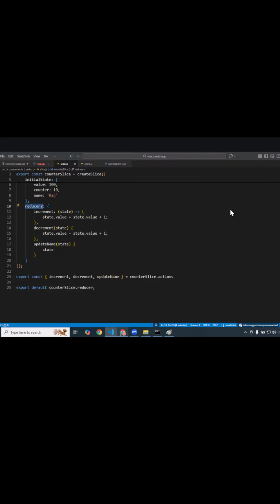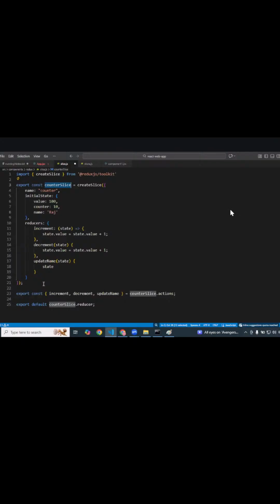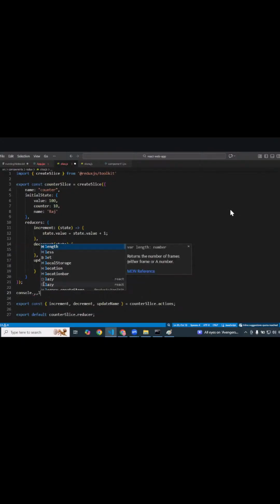There is an S, sir, in reducers, and here it is reducer. It is not the key that we are actually giving. It doesn't mean that now I say ABC, here you say ABC. No, when I say .reducer, a predefined feature comes into play. Now, when you console this counterSlice, sir, at line number 10 we have reducers, and at line number 27 only reducer. That is what I'm explaining, right?